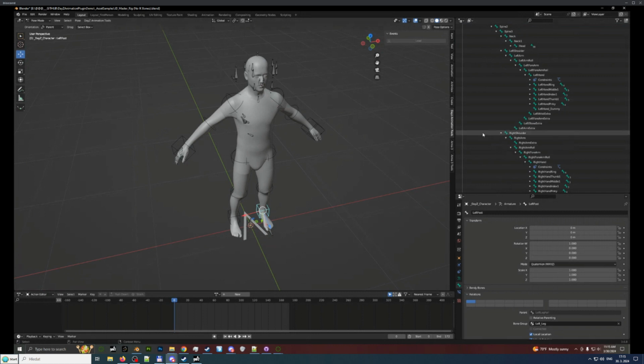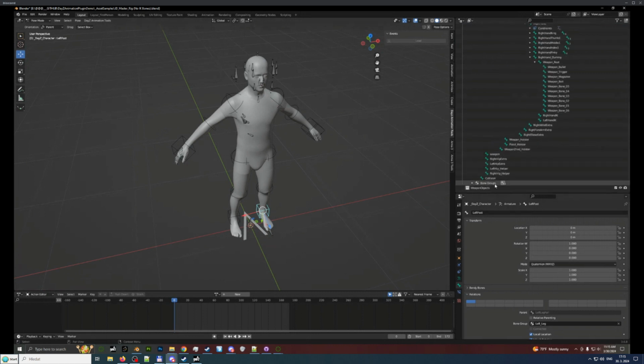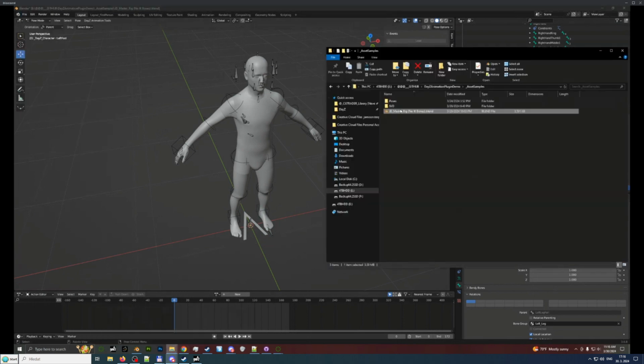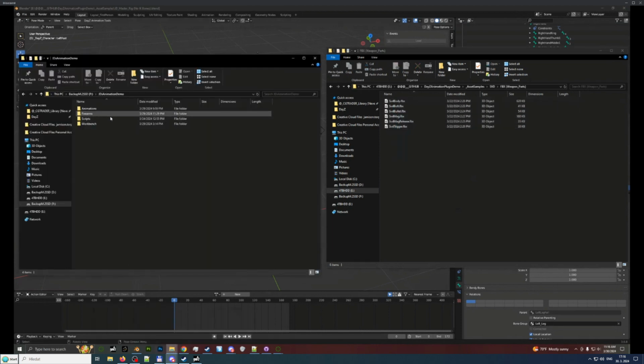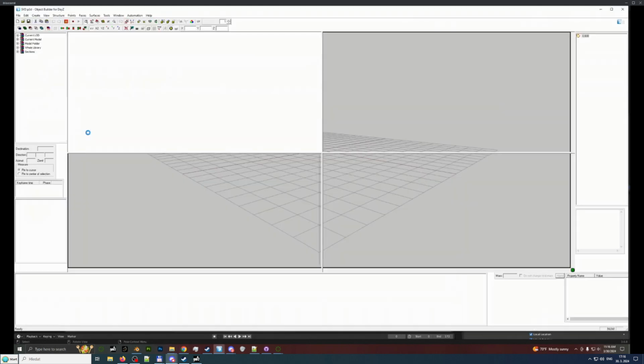Now there is a way, if you have a weapon model, to actually bring the model in, and I just left a little collection area down here where you can drop those. I've already got the SVD in here with the weapon parts. So the easiest way to do this, and if you have another way to do this in Blender, then I applaud you. Again, please do what works for you. I want to make sure my T's are crossed and the I's are dotted, so I do it this way.